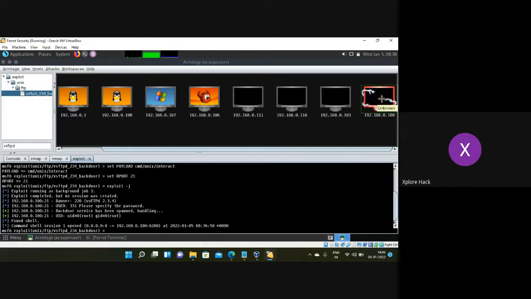To another one. So until we did this attack, we saw only the black screen of this machine. But now we can identify some evil kind of animation in this place. Which means this arbitrage tool is able to break that OS and you are able to attack that machine.